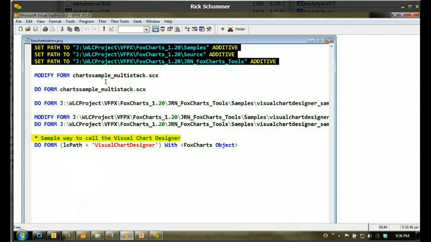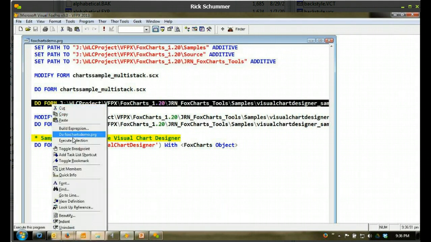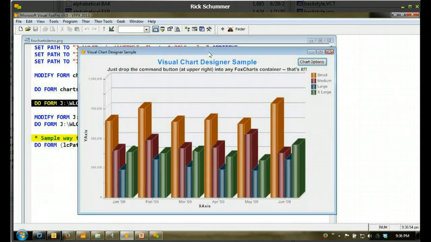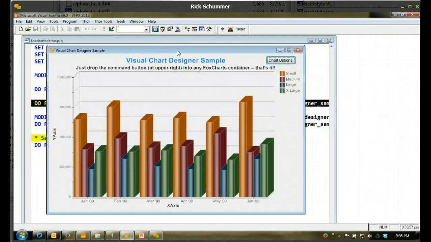I'm just going to execute some code here. And here's an example of Fox charts. For those who don't know, Fox charts is a control that you can drop on a form that allows you, with some property settings, and the core use of GDI plus X, which is another VFPX project.